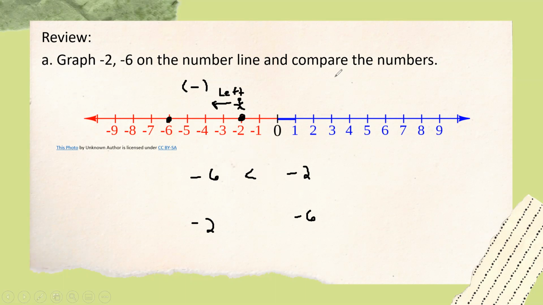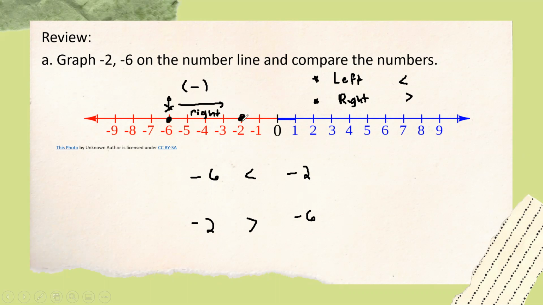Because remember, this would be a good time for you to go and review our graphing and comparison rules that we have for integers. So if a number is to the left, then that means that it's less than. And if we are looking towards the right, then that means it's greater than. And so here, if we compare -2 to -6, we could just write the other inequality. So we could just switch this less than to a greater than. But for comprehension, we're going to compare it. So if I go stand here in -6 and I look towards -2, I'm looking towards the right, in the right direction. So that means that -2 is greater than -6.